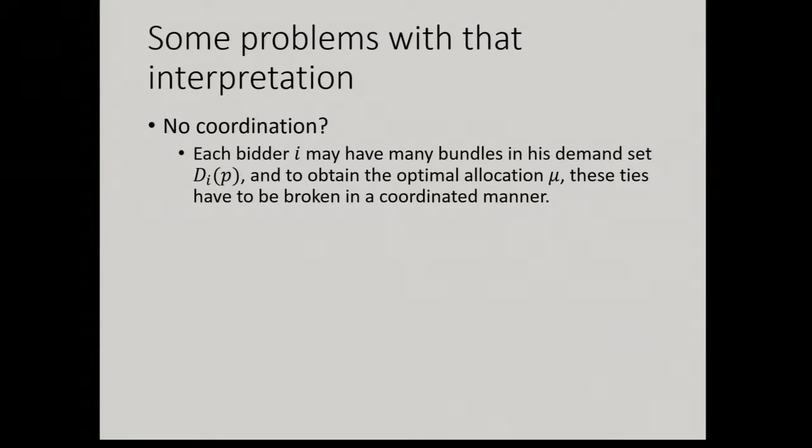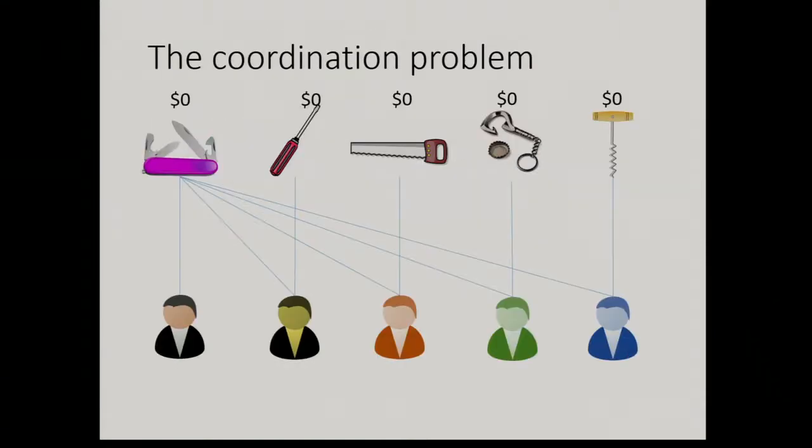So one problem with this interpretation is that the prices do not necessarily coordinate the market. That is, a Walrasian equilibrium is defined as a pricing paired with an allocation, because fixing the prices, there's not necessarily a unique bundle in every buyer's demand set. And in fact, although we know there is some way for each buyer to pick some bundle in his demand set that will result in supply equaling demand and welfare being maximized, they might need to break ties in a coordinated way, in a way that the prices do not themselves coordinate. Okay, just to give you sort of a cartoon of how this can happen.